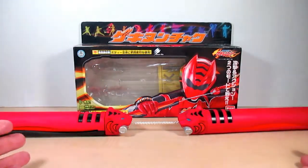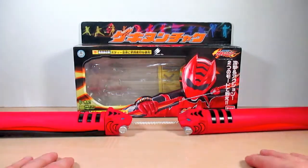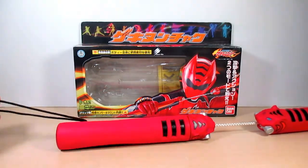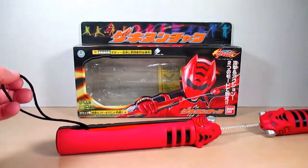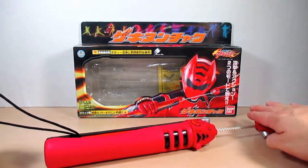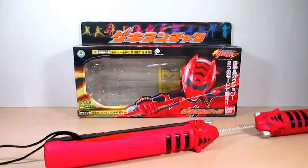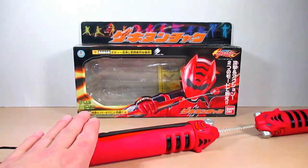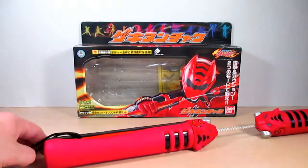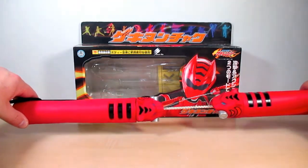So yes, it does have sounds, and you can just do a little innocent tap, and it's a vibration sensor. Clearly, the Geki Nunchakus, and you can see here, they got a little string. You can have that wrapped around your wrist, and you can just spin it around. Clearly having this part flying around the air, as to this one here is just being dangled on what you have. But the length with the string here is 25 inches long, as to without it, the Geki Nunchaku like this is 23 inches long.